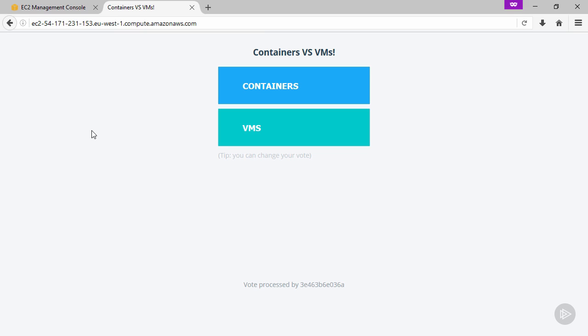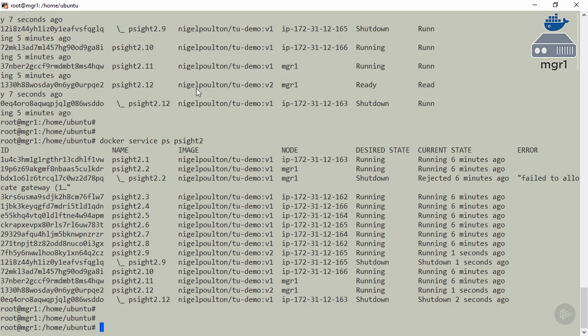So it's now containers versus VMs instead of football versus soccer. Now, the longer we wait and the more we hit refresh, if we kept doing that, we'd see more and more of this come up versus the old version. Now, I'm an impatient person, but I reckon I've waited a good 120 seconds by now. So let's check this again.